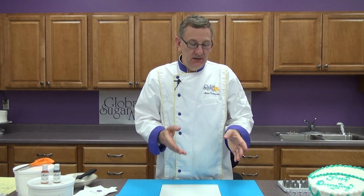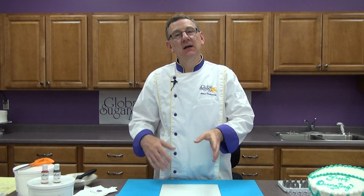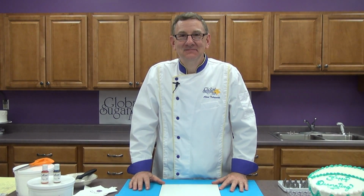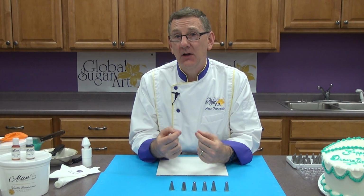They're made by Wilton, Atico, PME. There are several companies that make the decorating tubes that we're going to be using today. Today we're just going to work with star tips, and we're going to go from basic to more complicated borders, and I'll finish the program by decorating a cake just with star tips. So let's get started.